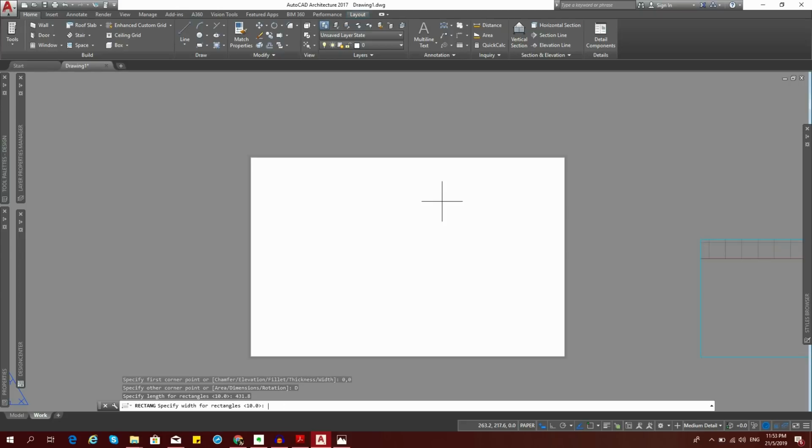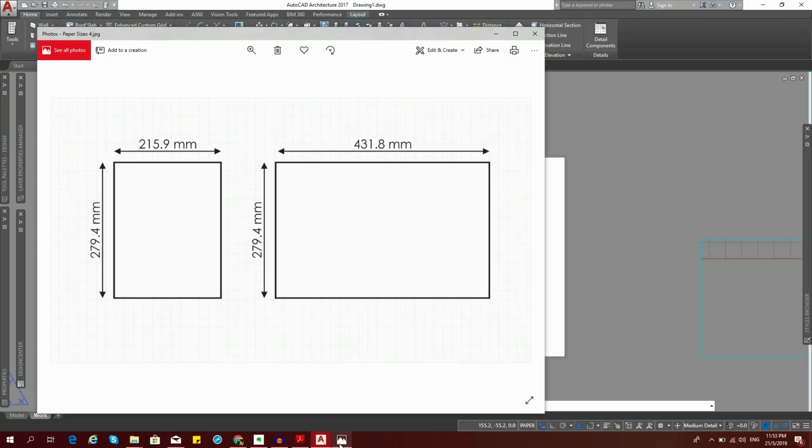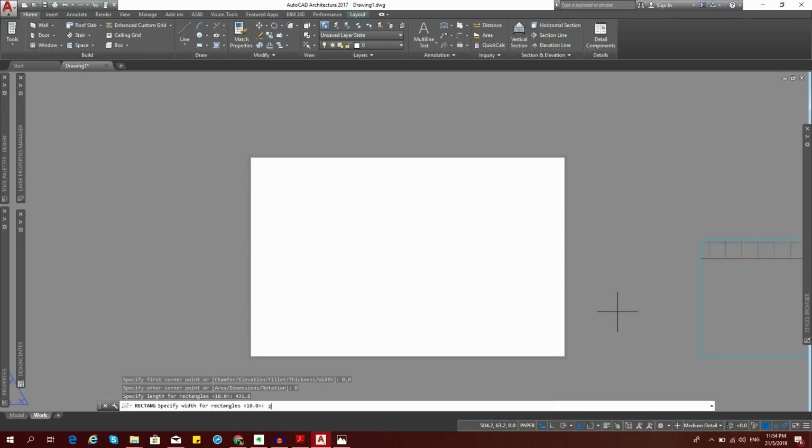Enter. And enter the width, which would be 279.4. Enter. Good, there we go.